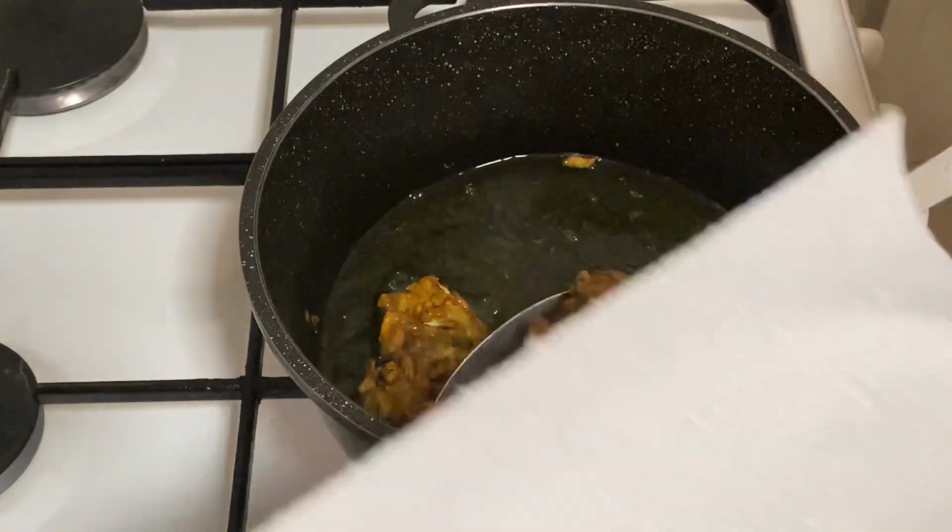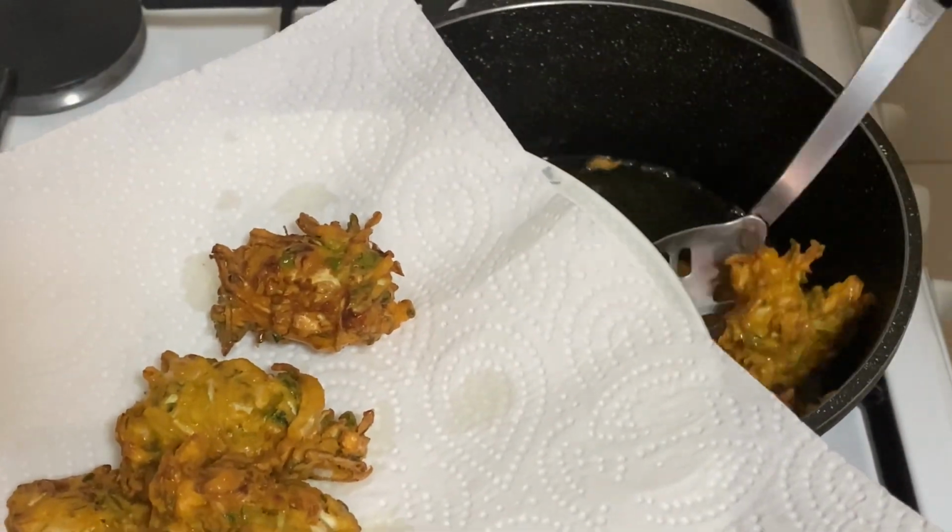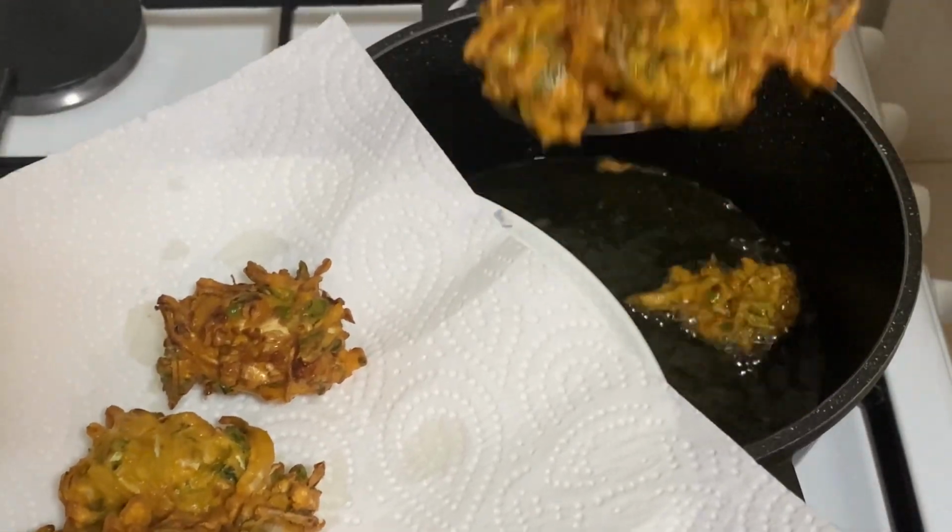So today's recipe is cabbage pakoda. It's a perfect snack. So without any further ado, let's get started with the video.